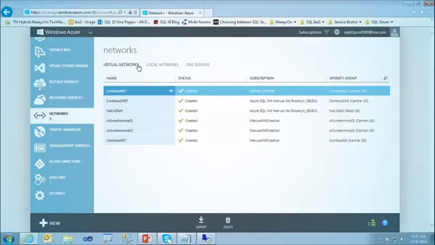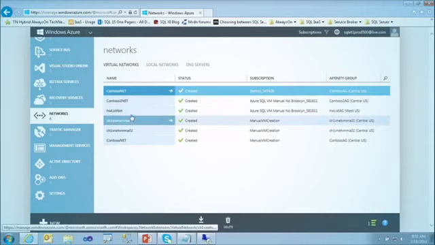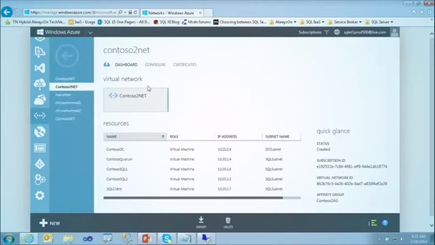If I click in networks, I'm going to see all the networks that I have associated with my subscription. You'll see, for example, some of these networks are in Central US, some of them are in West US, etc. The interesting thing here is if I click on one of these, for example, this one, you'll see that this is a network in the cloud only, right?